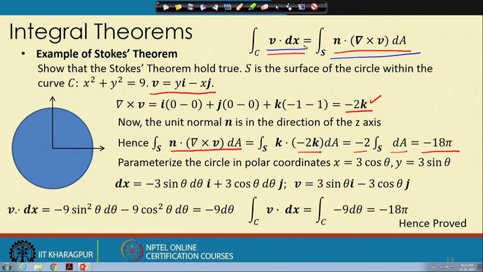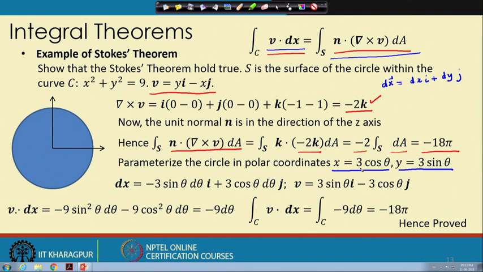So, to find out this quantity, we have to find out first what is dx. Now, to find out dx, we have to parameterize x and y, because it is in the Cartesian coordinate system. As we know, the parameterization of a circle is r cos theta, r sin theta form, which is very simple. So, x equals 3 cos theta, y equals 3 sin theta. Similarly, dx, this is a vector, I can write as dx component of i, where i is a unit vector, and dy component of j, and the k component will be essentially 0, because it is a circle.